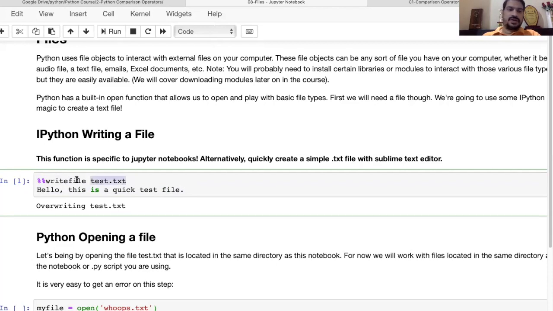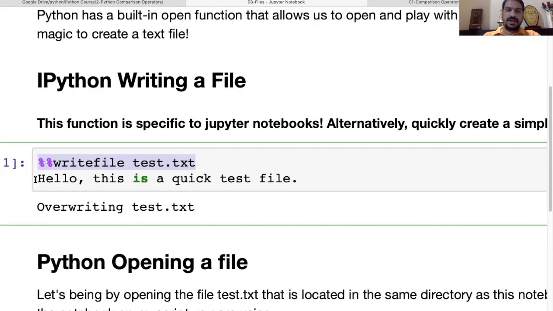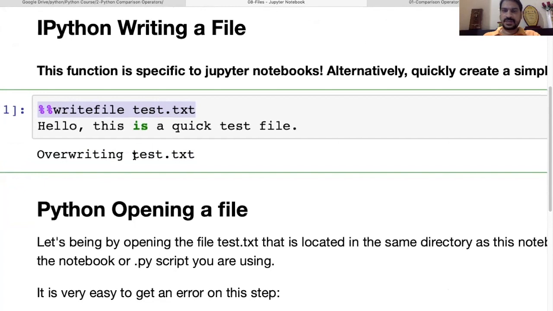When we write this particular line, it is going to create a file, at the same location where your program is. And this is what we are entering into the file: hello, this is a quick test file.